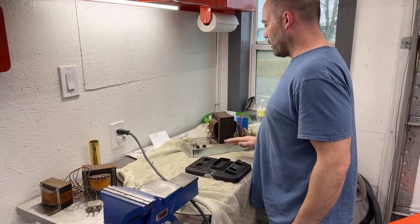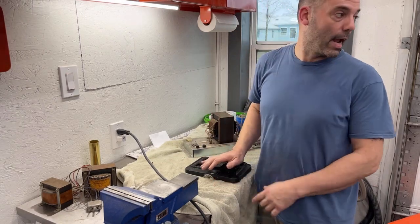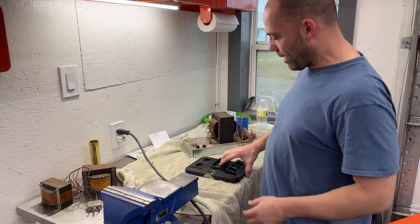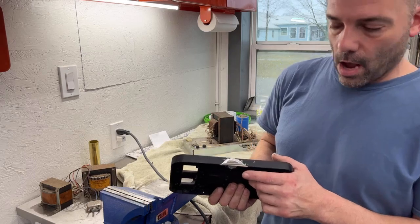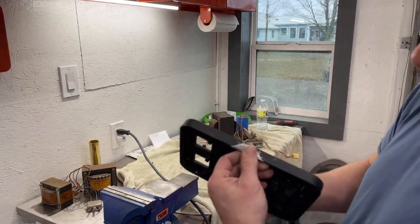We're going to work on the coin door and the power brick. We're going to get the coin door fixed and body worked and painted, and then I want to get this cleaned up today. I took the paint stick that I had clamped on here off. This is really strong now.